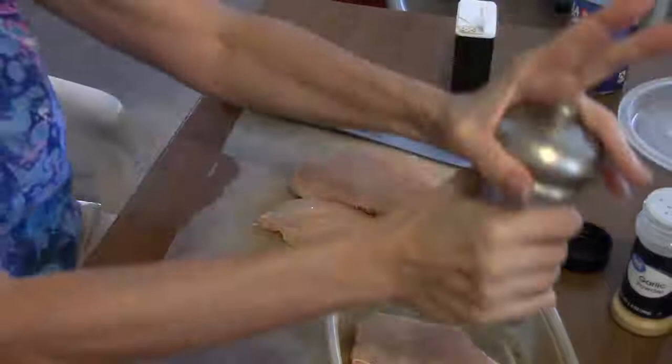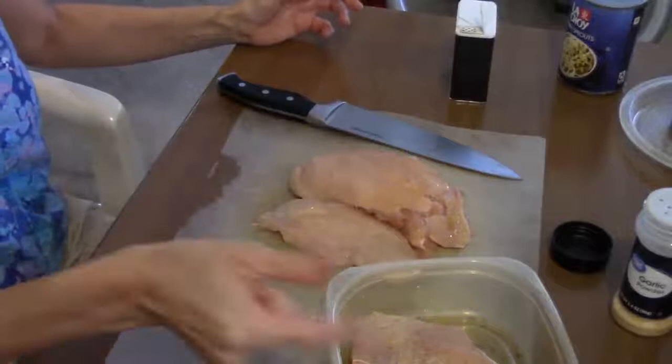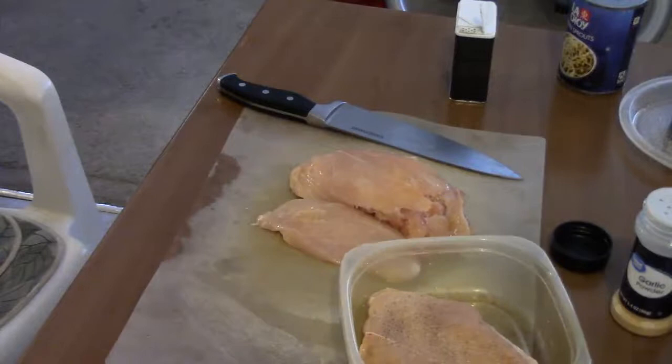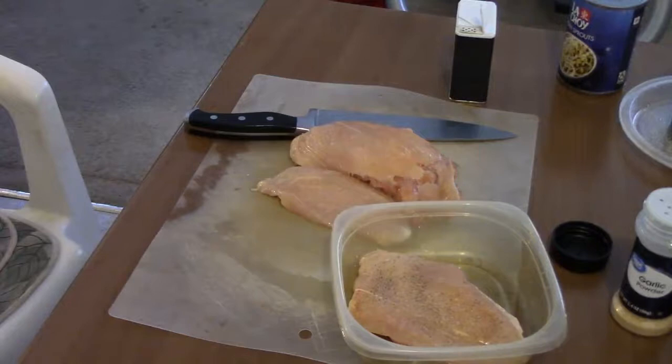Okay. And I'm gonna do this for every piece before I stick it in the pan. So I'm not gonna show you the steps, but I am going to be doing that for every piece before I stick it in the pan. Yeah, there it is. Let me get it in the range of the camera here. Yeah, there we go.